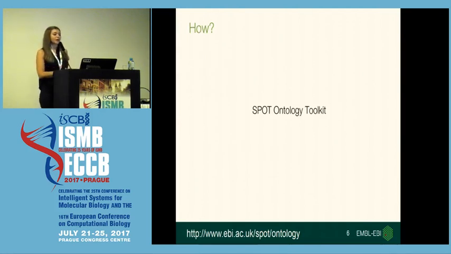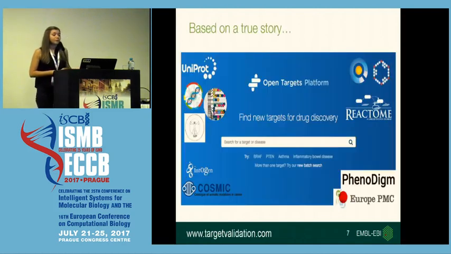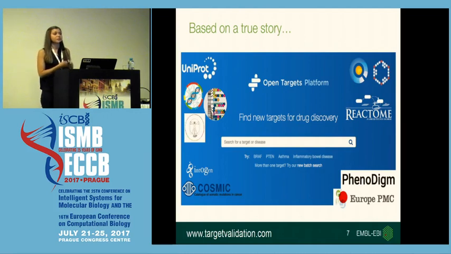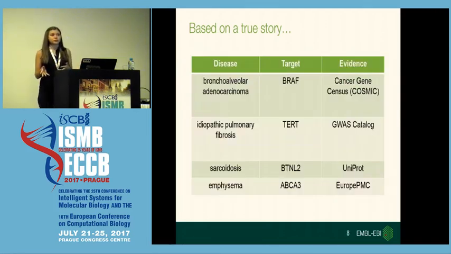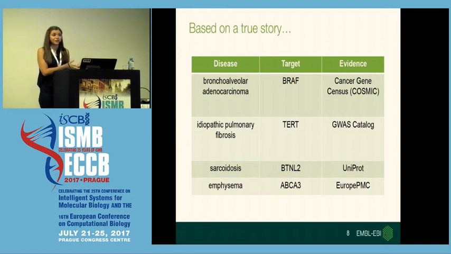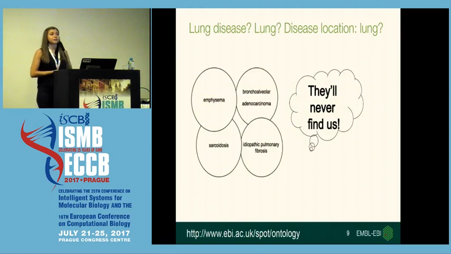This is not a trivial task, and that's why we have developed a set of tools to help you do this — tools that help you do this without really knowing that much about ontologies. I'm going to use an example based on the OpenTargets platform. OpenTargets pulls in data from nine different data sources and tries to find an association between a disease and a target, where a target is a gene or a protein. It annotates all of this data with the Experimental Factor Ontology. So let's say I have these four targets from four different data sources, each associated with a disease. You can't really tell by the text, but these are all lung diseases. But if I index it and search for lung disease or for lung, I won't get these targets back. And this isn't the only information that you lose by not annotating your data to an ontology.